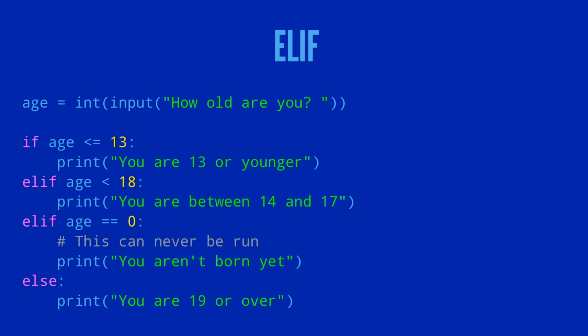And if any of the statements is true, that is the pathway that your execution will take. So I put in a comment here on this elif age equals 0 that this block of code can never, ever, ever be run. That is because the first statement as part of the if, so if age is less than or equal to 13, if the age is 0, that first statement will always be true, and therefore that is where the program's execution will actually happen, and it will skip all the rest of these elifs and the else. So the order that you put these rules in is very important.